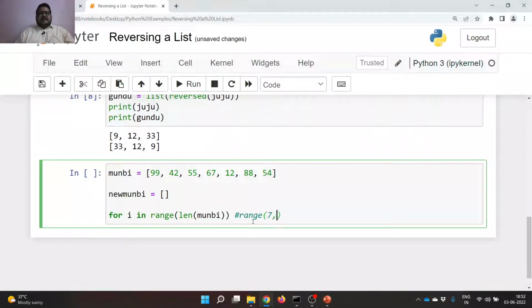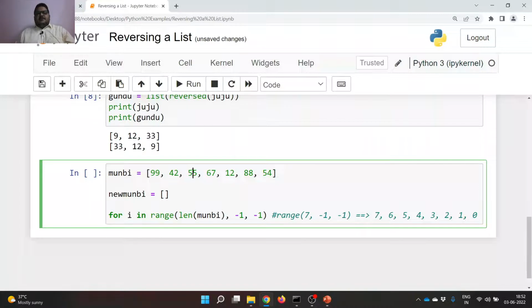It starts at 7, and if I take -1 as the stop, that is my range, ending up to -1, and the step as -1. That means it starts at 7, then 7 minus 1, 6, 5, 4, 3, 2, 1, 0. That means it will go down from 7 to 0. But how many elements are there? 7 elements. But basically the list indices start from the positive index 0 onwards.